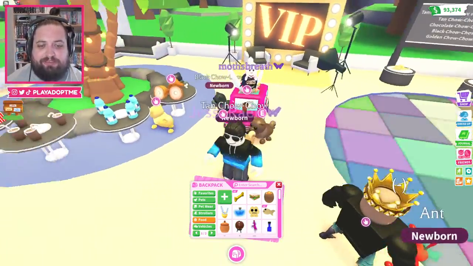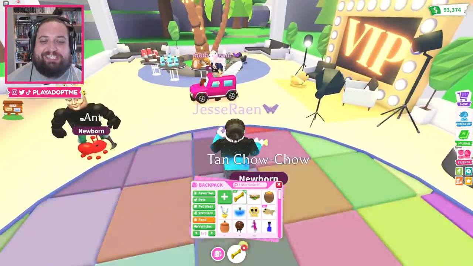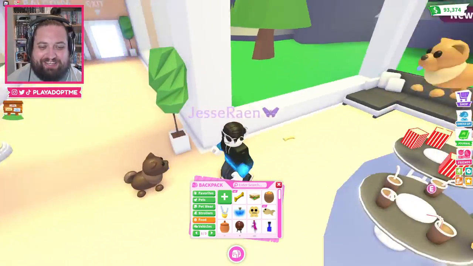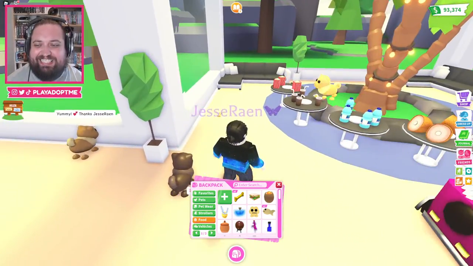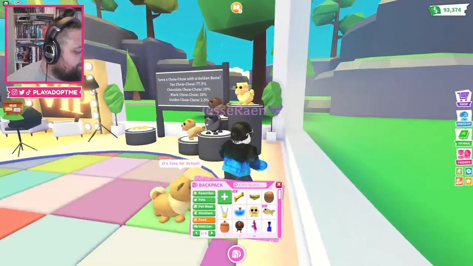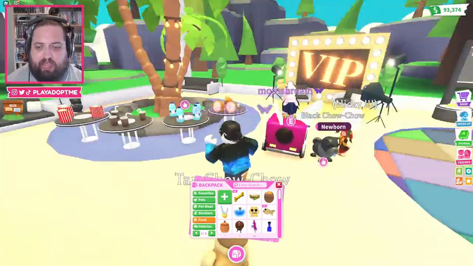Oh, I thought that was mine. I got another black chow chow. I saw it spawn. It's mine. I was distracted promoting the live stream. I thought it was mine, and then it ran past me to you because it loves you more than me. I'll have some water. That's another tan one for me. Nice. This is fun.